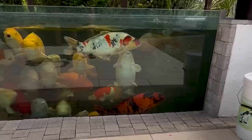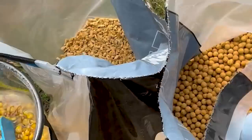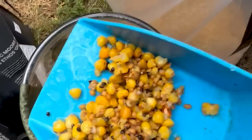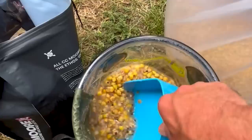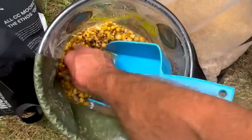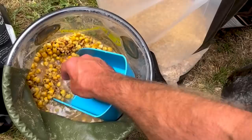So these are the products I'm using. Couple bits here from Tom here at CARP ZOO. So you'll see that I've got his particle mix here, which is a mix of maize, bit of hemp and wheat. And the fish get fed this regularly, so it's quite nice because you've got obviously the visual attraction of the maize. Obviously wheat's light in colour as well, but the wheat is nice and starchy and sort of soft and easy to digest. Bit of hemp in there as well. There's the wheat, so you can see that really splits out and is really starchy. And a bit of hemp in there as well.